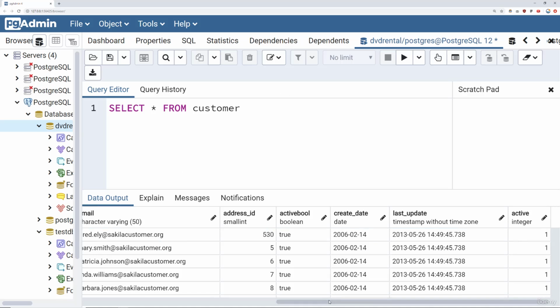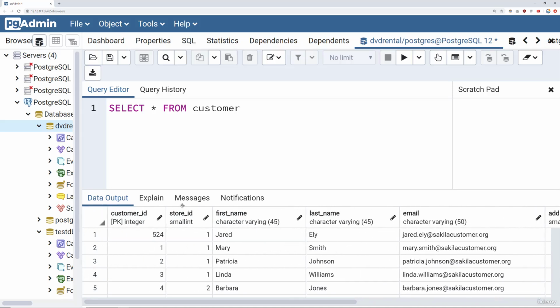What I could do is grab the store ID and then count the number of customer IDs associated with them after I group by store ID. So we're going to say store ID and then count customer ID from customer after I group by store ID.